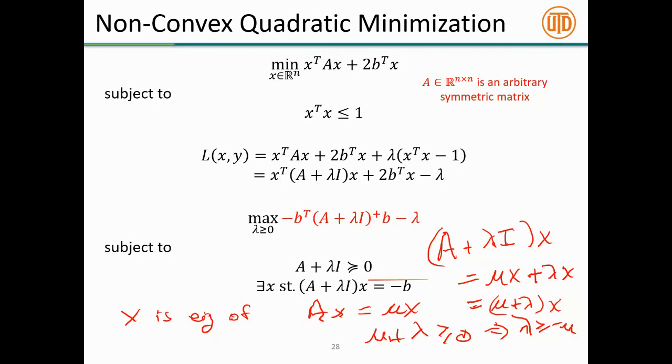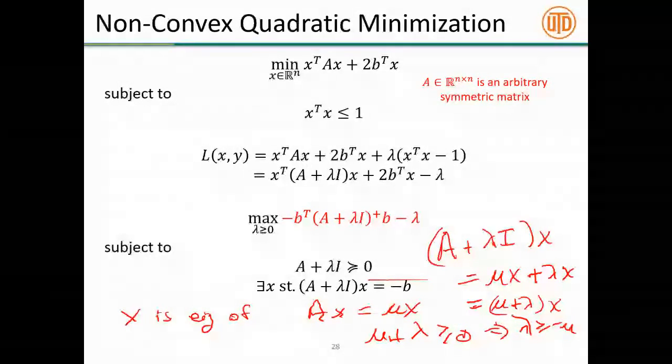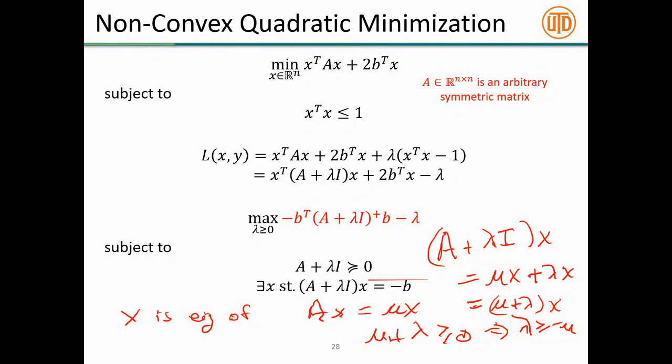So you can eliminate the first constraint, A plus lambda I positive semi-definite. We can turn that just into lambda has to be greater than or equal to the negative of the smallest eigenvalue. So we don't actually have to end up with a semi-definite programming problem here, which is much more of a pain to deal with than the standard linear or quadratic inequality constraints that we're used to seeing. We get rid of the second term by making the same argument we did for the previous case.